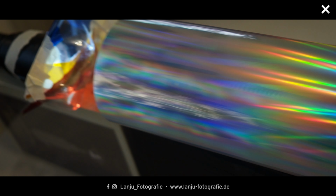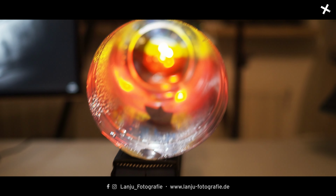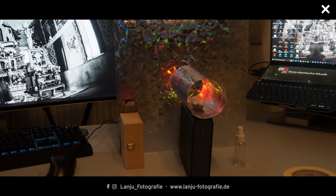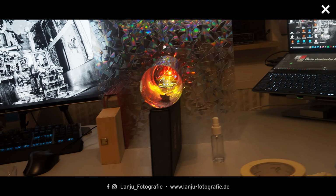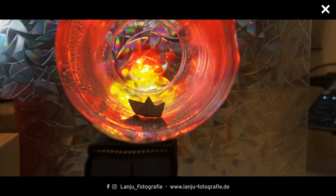And then you have to place the tube on the back of one book and the torch on the back of the other book, and then you can place your little ship inside the tube, and you have to spray the water inside, and then you can take your pictures. I think it's very easy and the effect will be very cool. So let's go ahead with my camera settings.